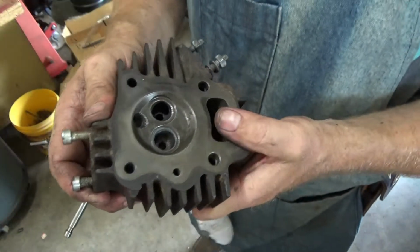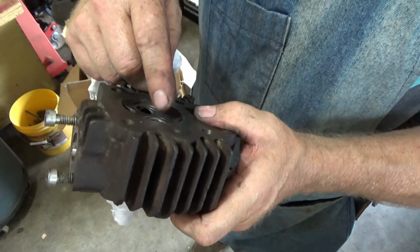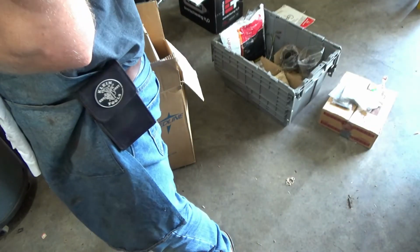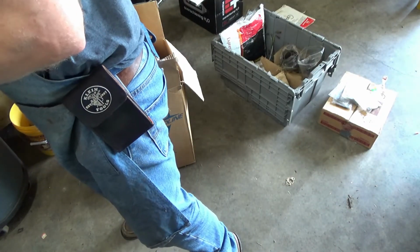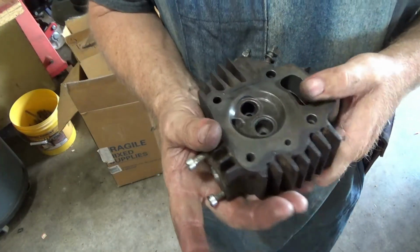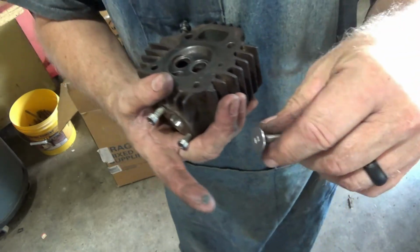And right here, see, I didn't put a lot on there. It's still got some compound there. I'm going to put just a tiny bit more on the valve. These are tiny little valves, so I don't really need a lot. And then we'll do it again.